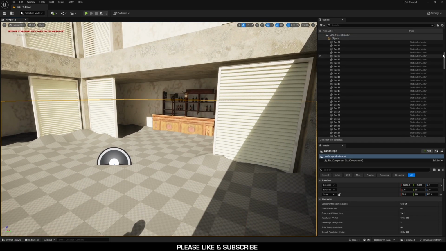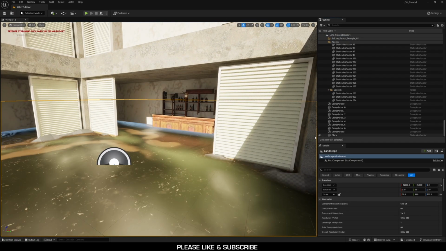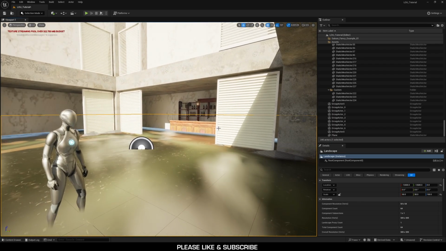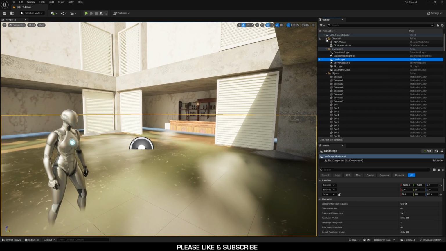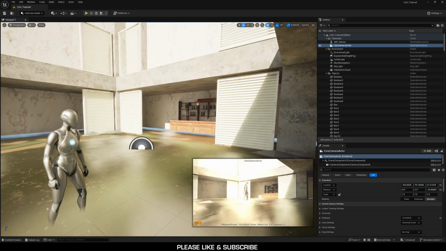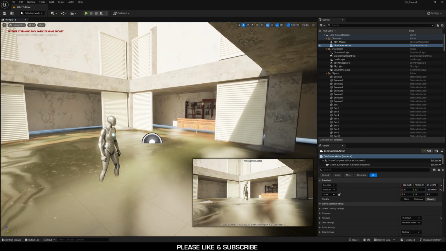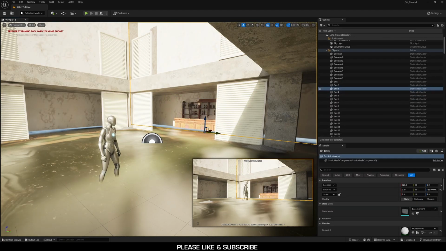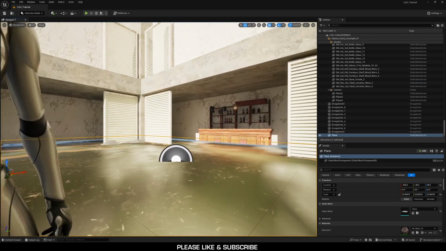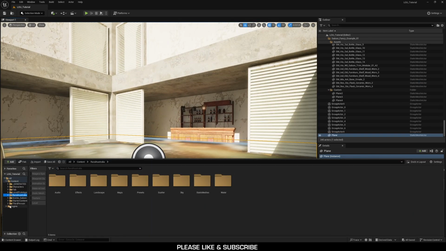And then I can add in the water to get a better idea. And then lastly, I can also grab the camera so I can see how that looks in our scene. So say for our scene's sake, I want the entire bar to be seen. I can adjust it and show it that way. Okay, so now we can start going about adding in all the assets into our scene.